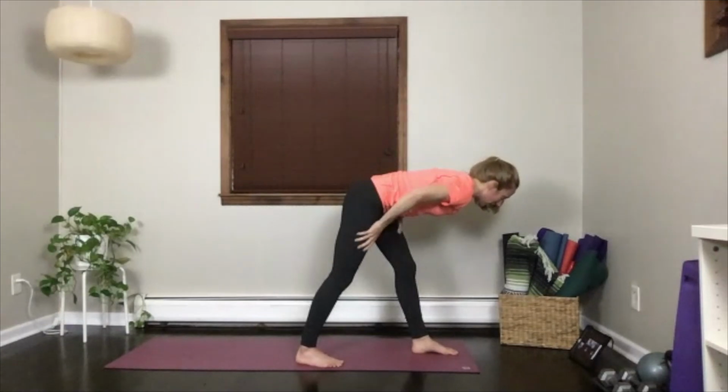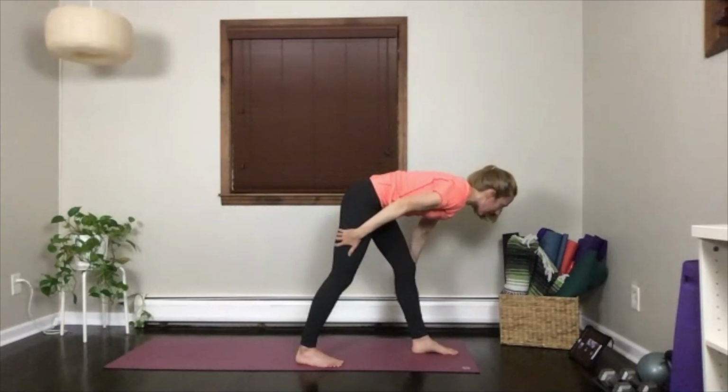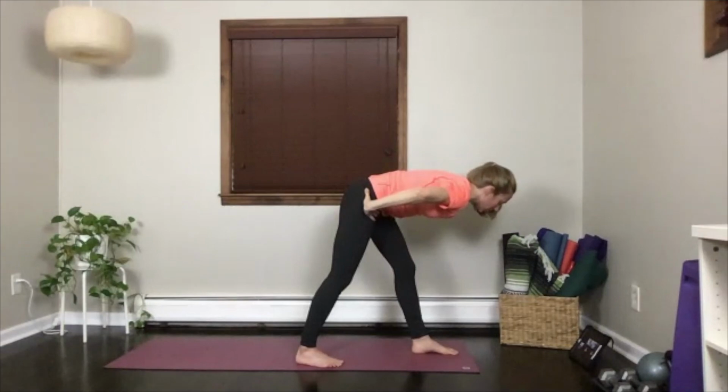Soften the quads. Let the knees relax. The hamstrings relax. The calves relax. Focus your eyes and continue breathing to maintain your balance.